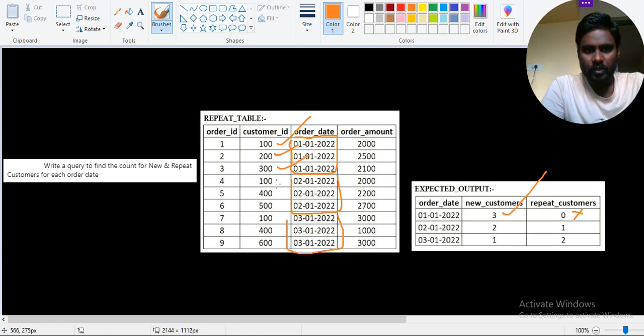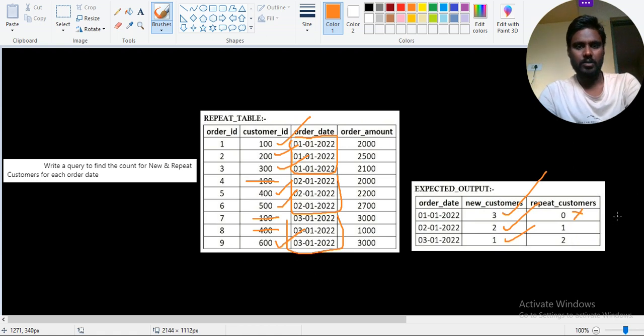On 2nd of January, one customer is repeat, and the other two are new, so 2 new customers and 1 repeat customer. On the 3rd, 100 and 400 are repeated customers and 600 is the new customer, so 1 new customer and 2 repeated customers.